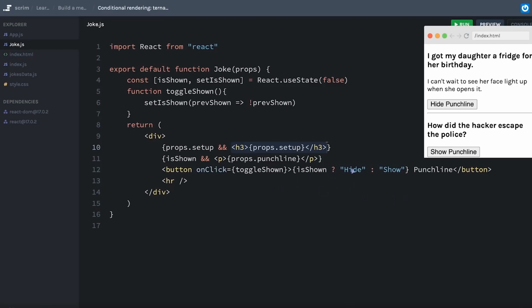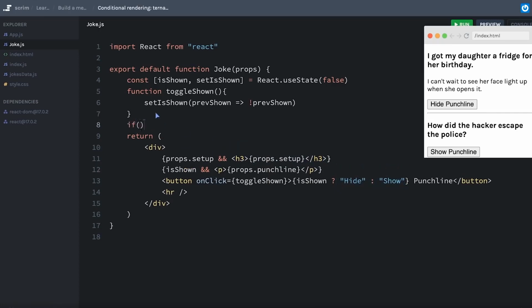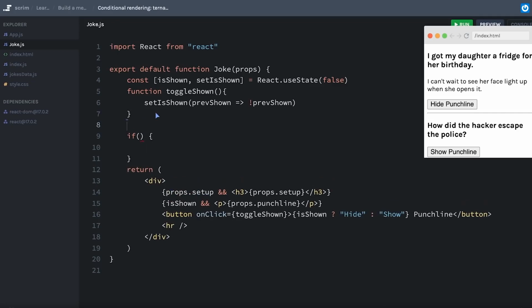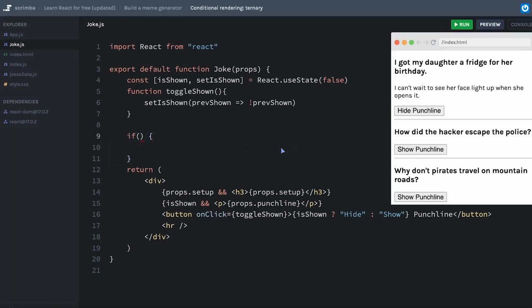If your conditions are more complex than just having one of two options to display, usually it'll be best just to turn to a regular old if statement as we have seen in the past. You can save a variable for your text and do either a switch statement or a series of if, else statements to determine what that variable should be and then just display it in your return down here below. Since we've already seen what that looks like in the past, I'm not going to cover it now. I mostly just wanted to look at these two methods for conditionally rendering something in React.